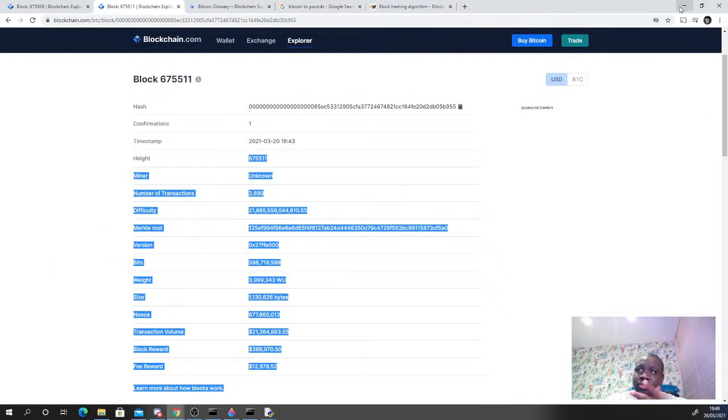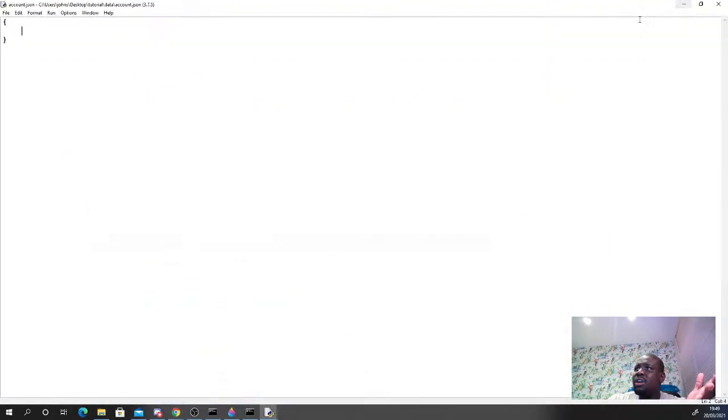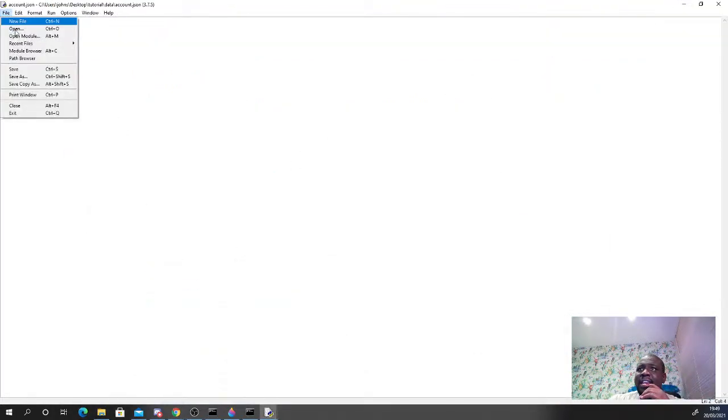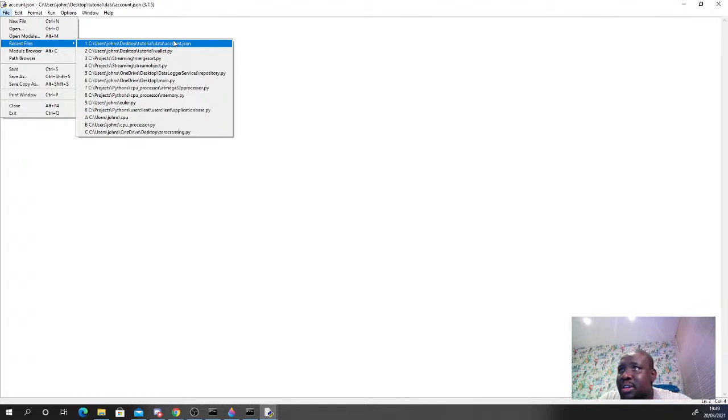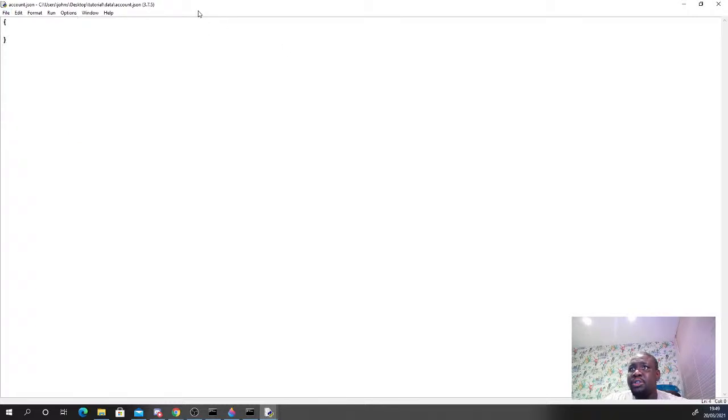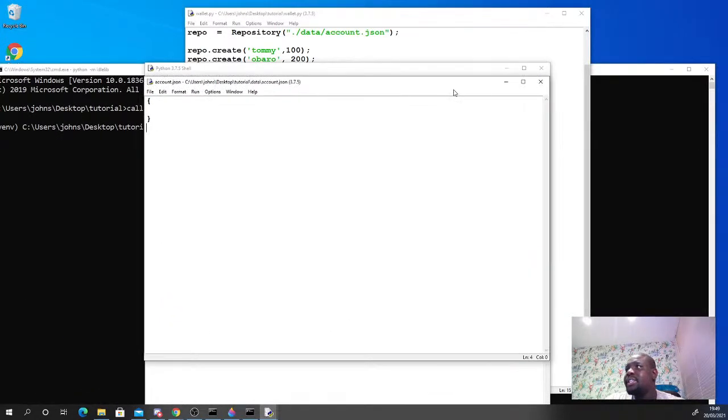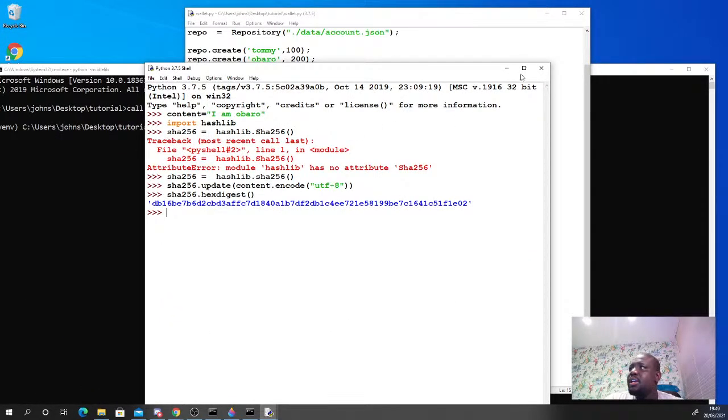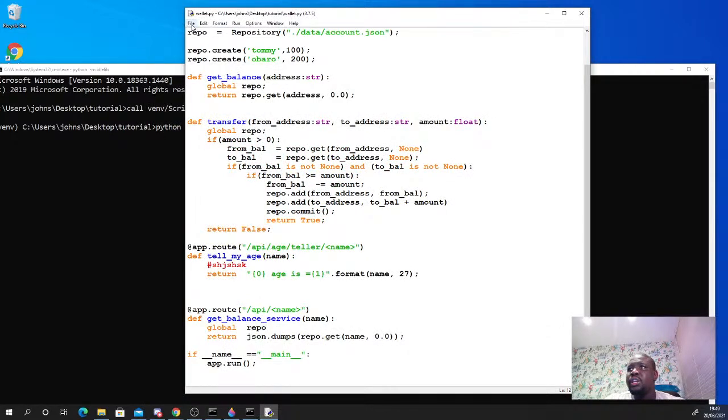Okay, so we can just show you how a hash works, how mining really works. So it's not as easy as most people say. I think I wrote a program that does that before. So should I be able to find that program, I could just run it to see. Otherwise, we have to write a new one. So let me just write a quick function. I don't expect you to know this, okay? I don't expect you to understand what I'm doing now. It's just for you to understand what is going on.